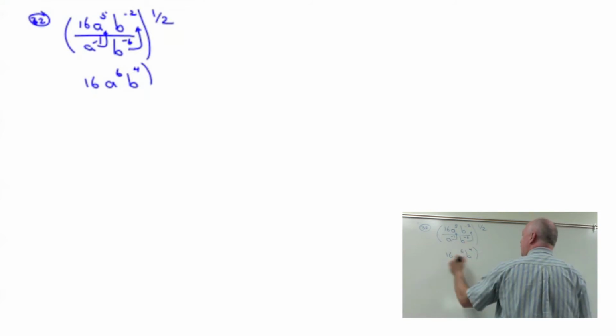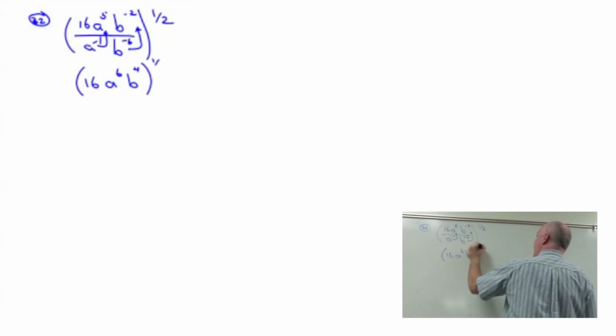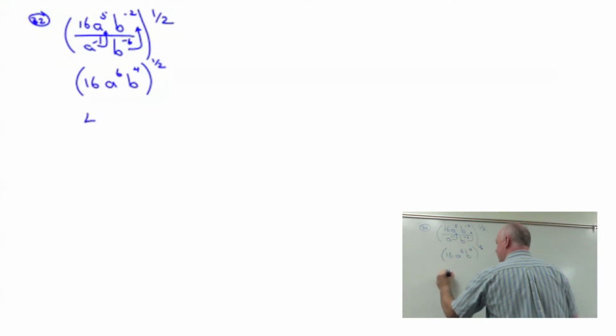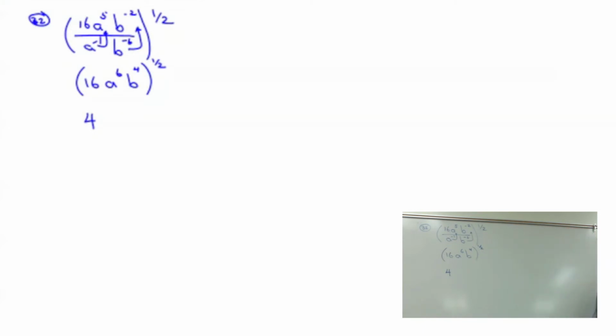So this whole thing is getting raised to the half. Great. What's 16 to the half power? It's 4. Because 16 is 4 squared, and then the square and the half will go away, and you're left with 4. Wait a minute. I know something else that I could do to 16 and get an answer of 4. What is it? No one knows? We'll come back to it.